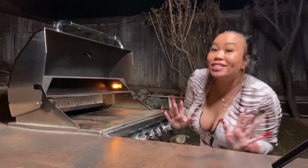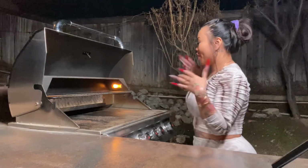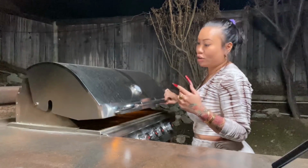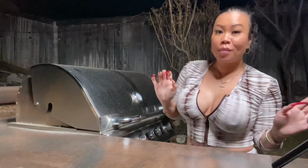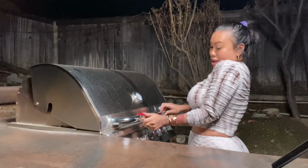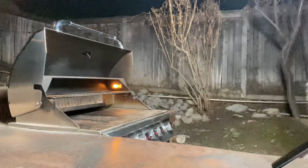Guys, so we are outside in the dark. So close it till it gets hot. I have a grill outside, and I'm used to having propane grills, but this is not a propane grill. This is actually a gas grill. So we're gonna drop the fish in here.